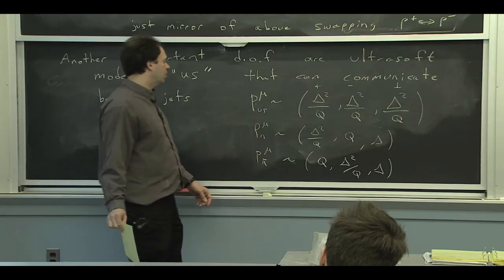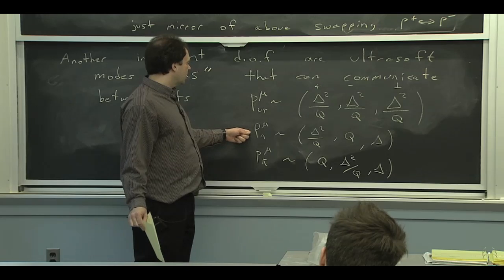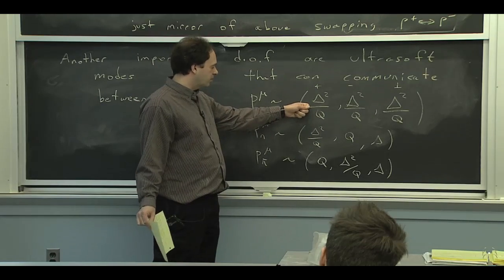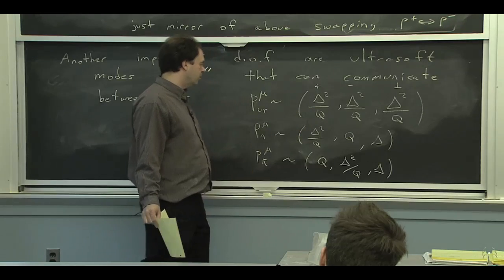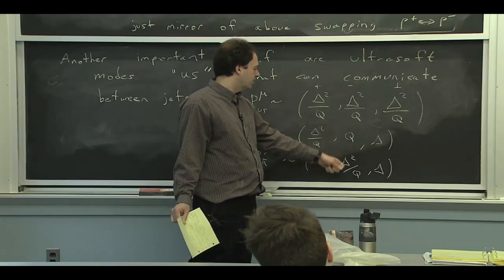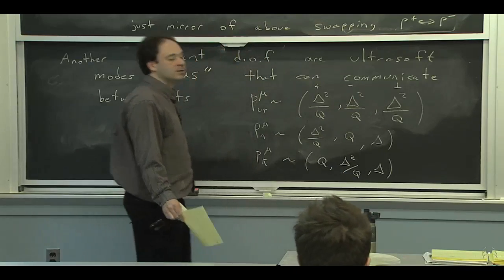interfering with their scaling. So if they're not going to interfere with this guy's scaling, they better have plus momentum that's the same size. If it was any bigger, then we'd have a problem because they'd interfere with this scaling when they tried to communicate. And then likewise for the minus, they better have scaling of the same size, and then perp is fixed.